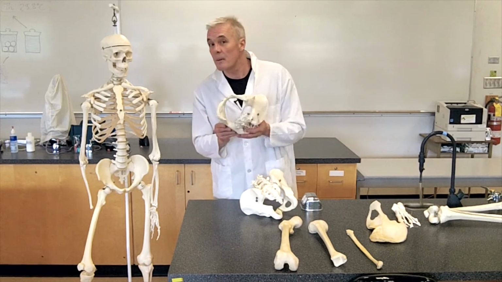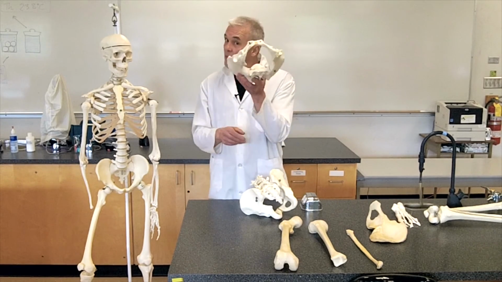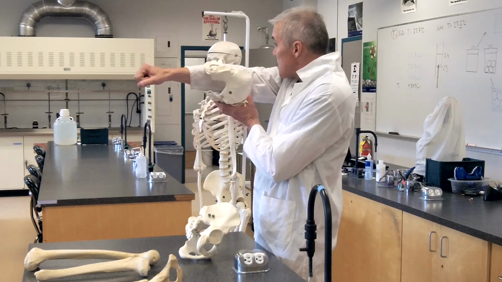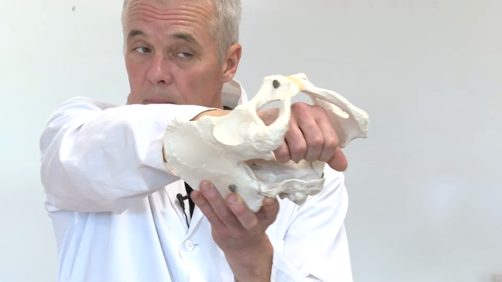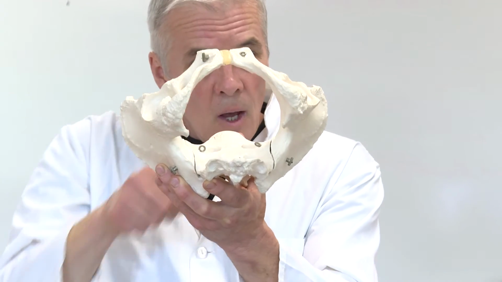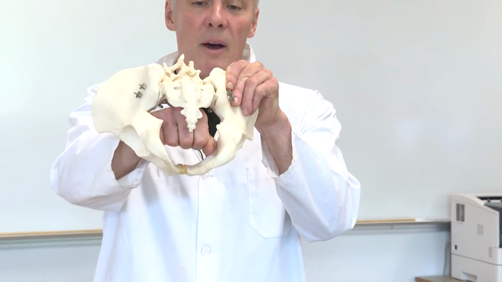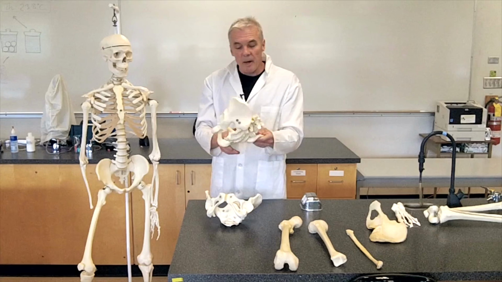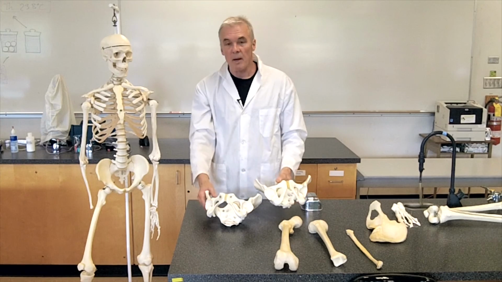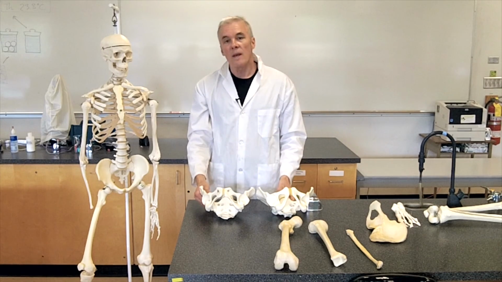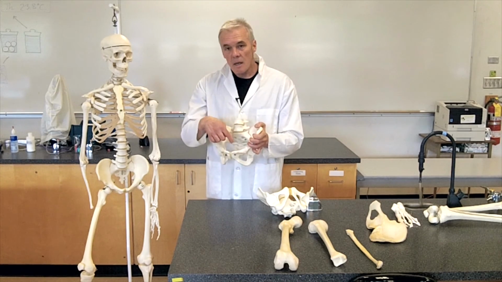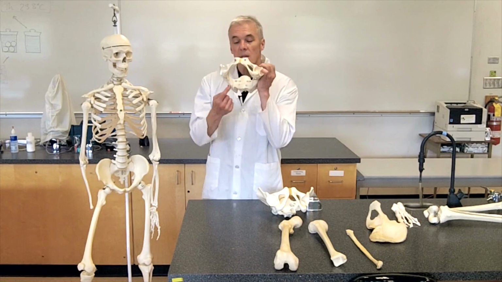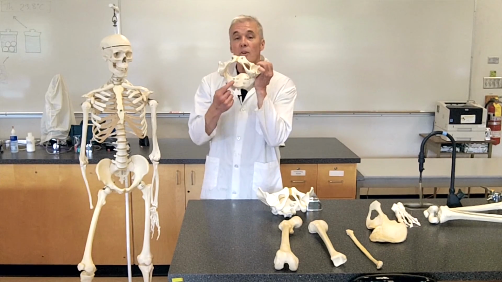Now, the rather obvious difference, and I like to point this out, is if I was to be a baby and I was passing through the female pelvis, the baby passes through the pelvis rather easily. Whereas if I was a baby and I was trying to pass through a male pelvis, it would be impossible. So the comparison between the two is a comparison between the inlets, the outlet, the ischial spines, and the coccyx.